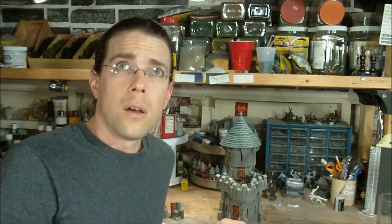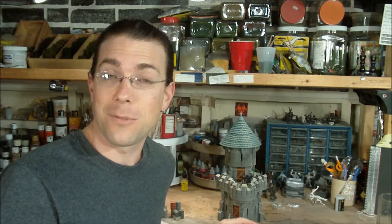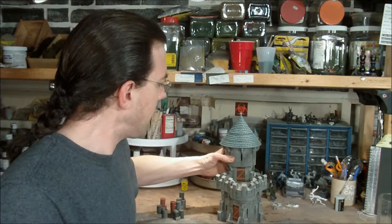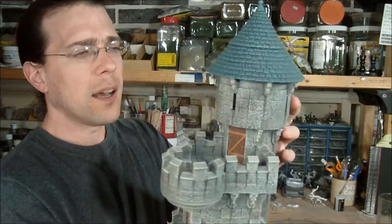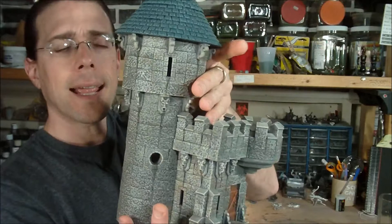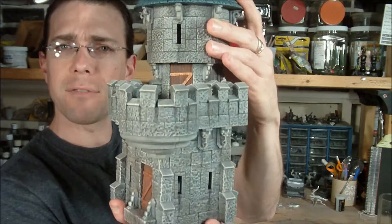The other thing I wanted to showcase today is something I actually did for TempleCon way back and I haven't gotten up. That was in February and now we're almost in May, so I've decided I might as well put at least one of these up. I have another building that's a little bit larger that I want to showcase as well. This building is a multi-mold piece based on Hurst Arts molds.